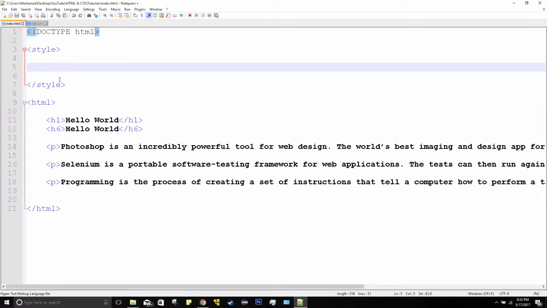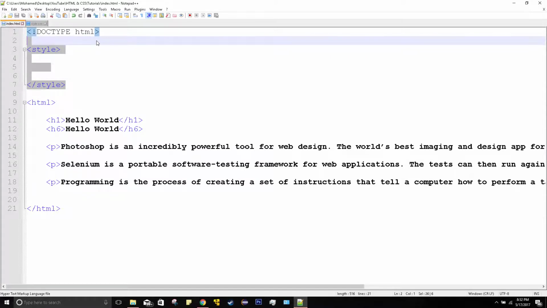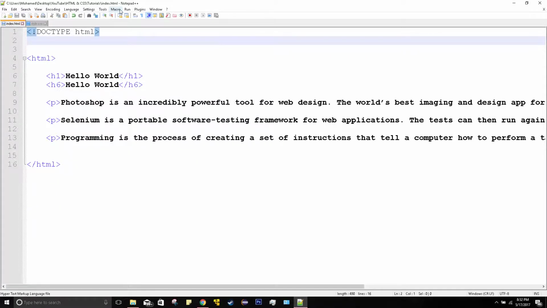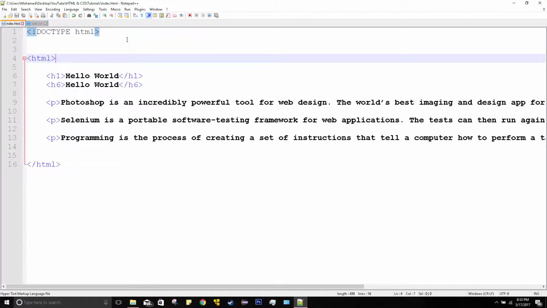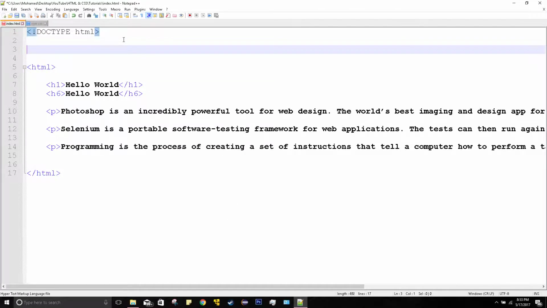Then let's save it. But if we run it like this, this file wouldn't know where that file is, so if we launch it, it's going to be just the normal black color that we have. So what we need to do is tell our index.html file where that CSS style file is.